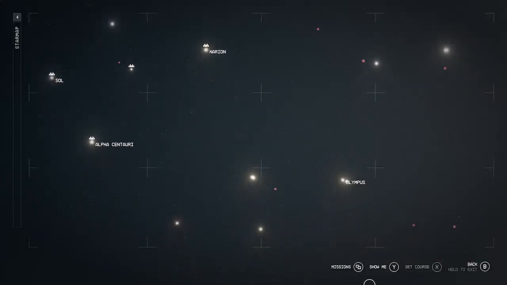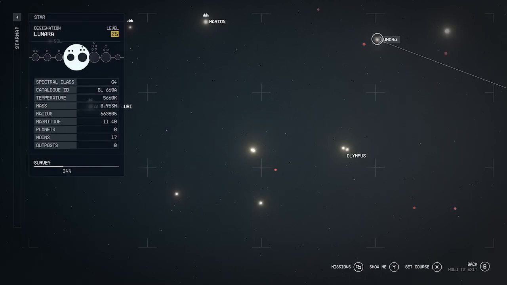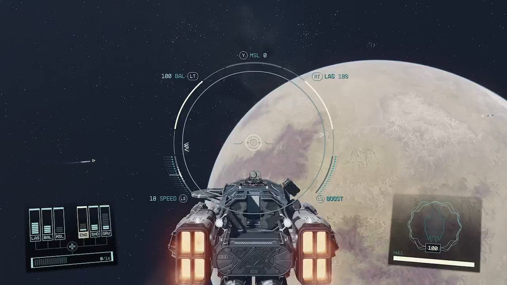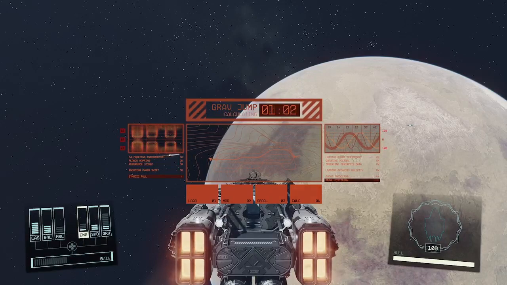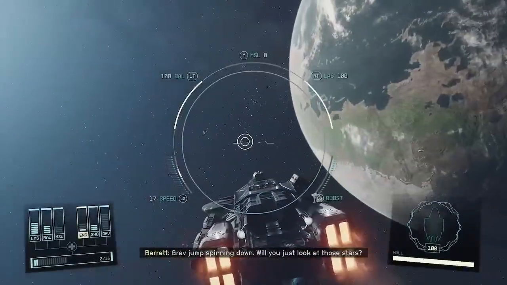So we're going to have to jump. Wherever we jump to, they're going to take my stuff. We can jump to here. What's this place? We may not be too bad over there. Let's go there. I don't know how much contraband's on the ship. I only seen that one box. Grab jump spinning down. Just look at those stars.